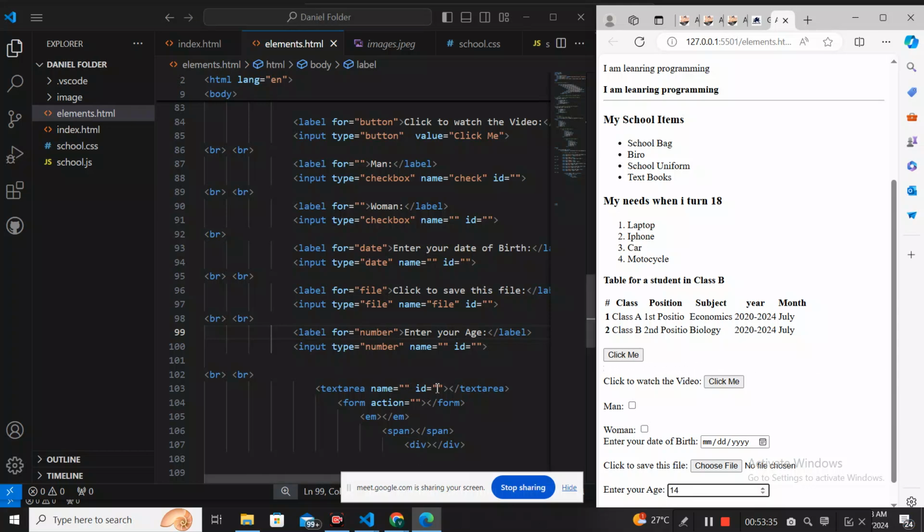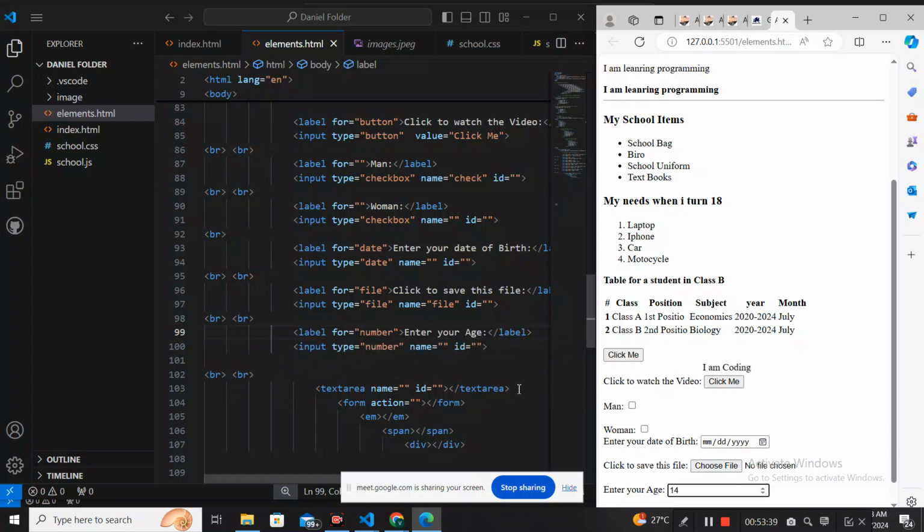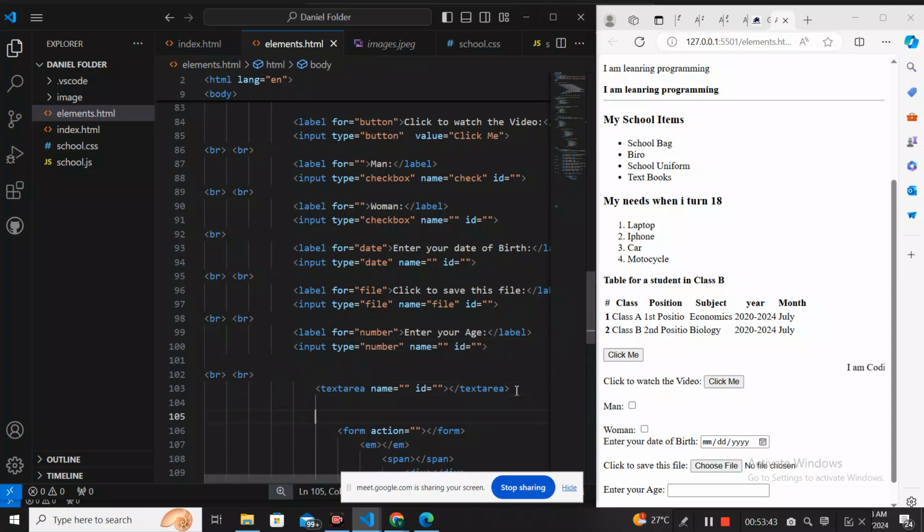So very, very simple. Now this test area. Test area means creating a platform where the client can easily write their comments.